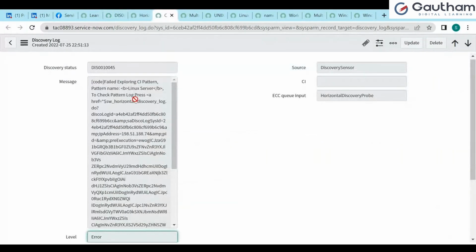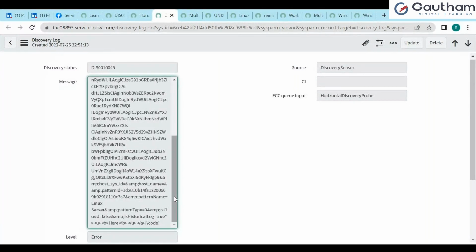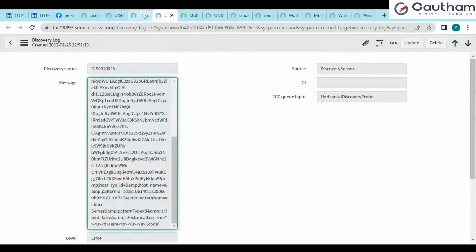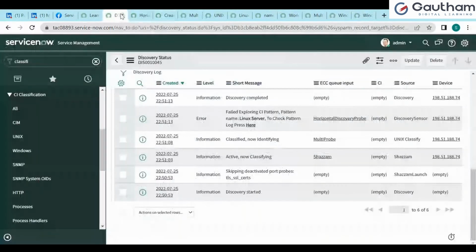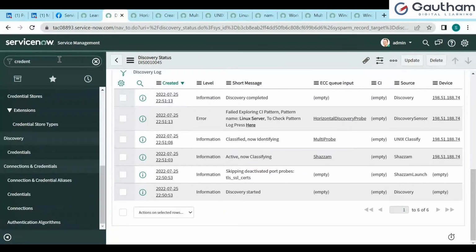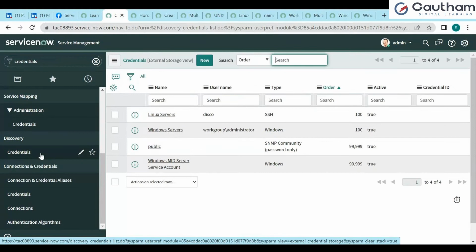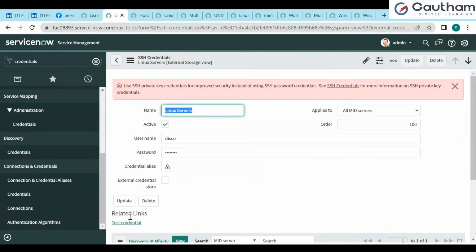Failed exploring CI pattern, and it is saying that some message has come over here. There is a failure over here. For that failure, first I want to go and check the credentials of this one. Discovery credentials, Unix server credentials. I need to go and check, test credentials.